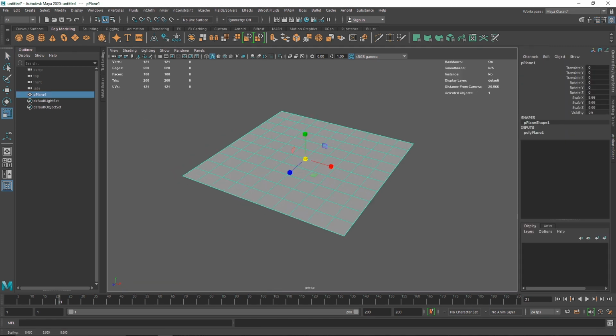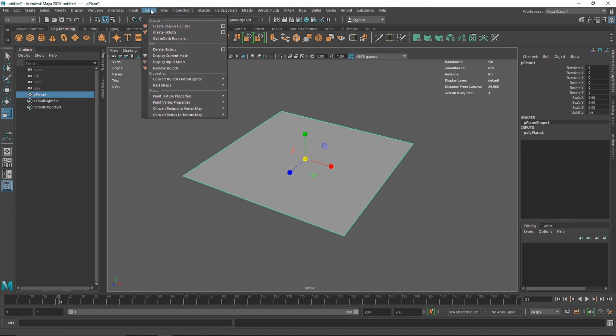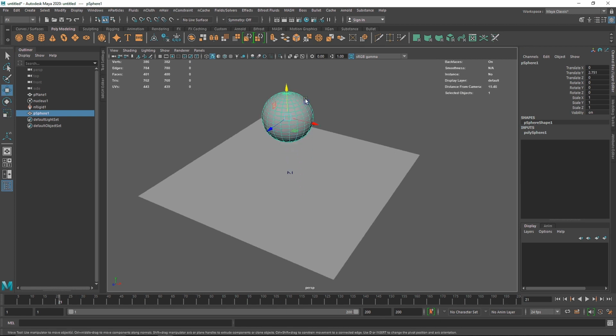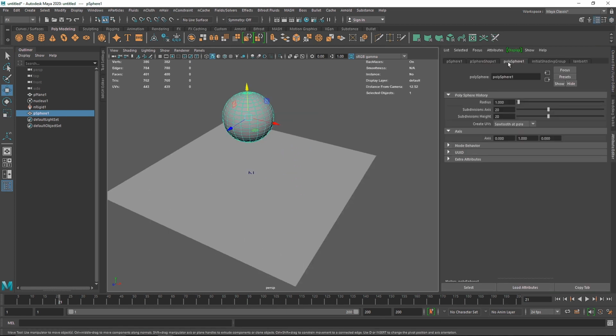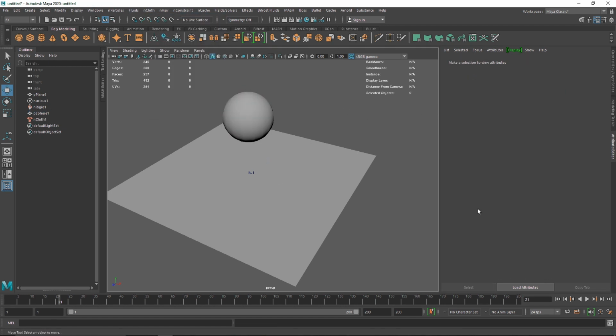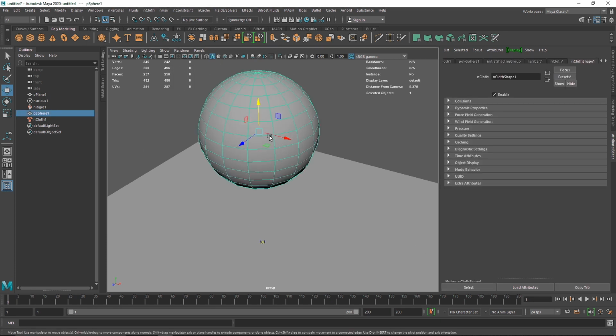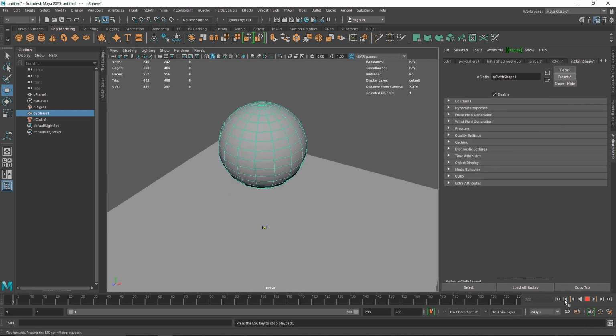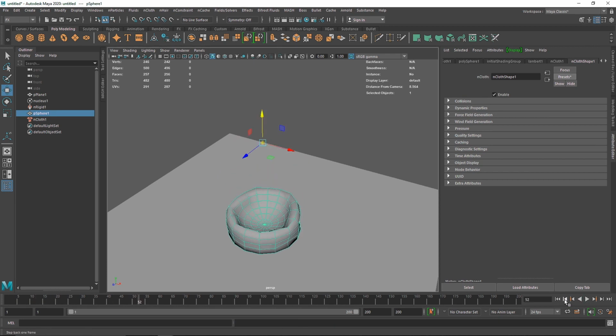I can scale this up and maybe change the division to 1 and 1, and I can make this a passive collider. I can take a simple sphere here and lower the divisions to something like 16 and 16, just so we can sim this pretty fast, and make this nCloth. So if I play from the first frame, you have something like this. First of all, let me change this to a heavy denim maybe, and okay, this looks good.